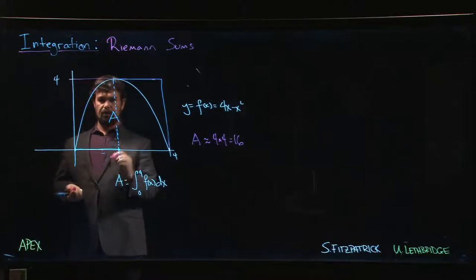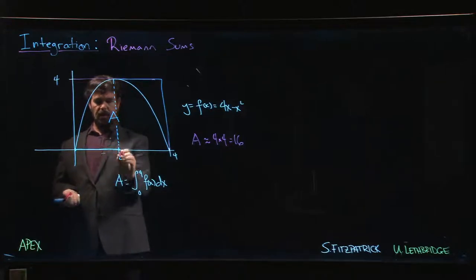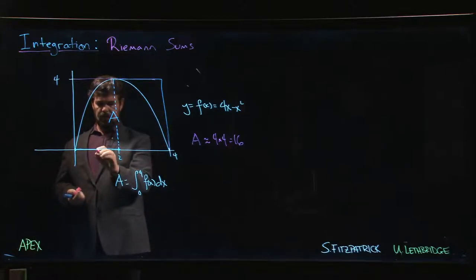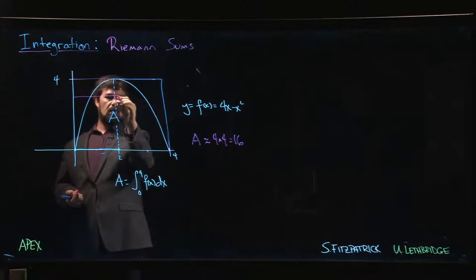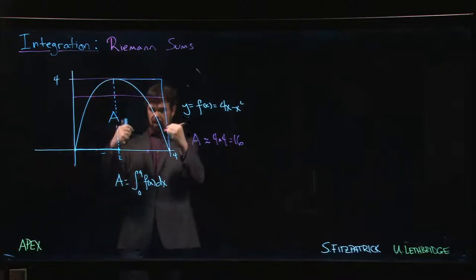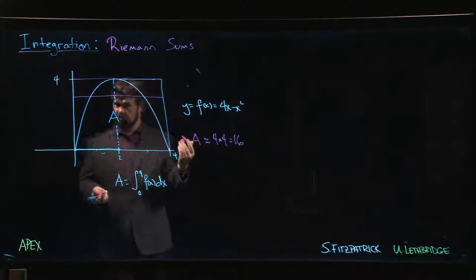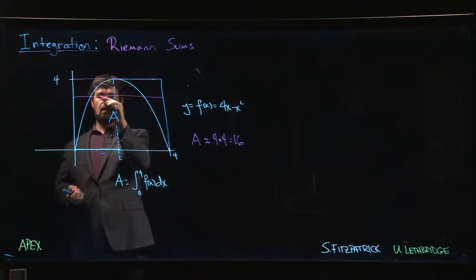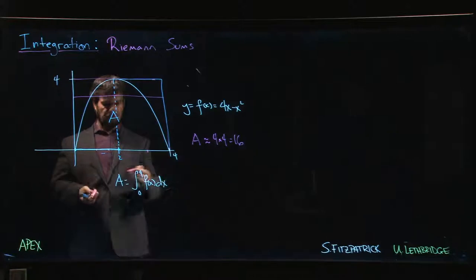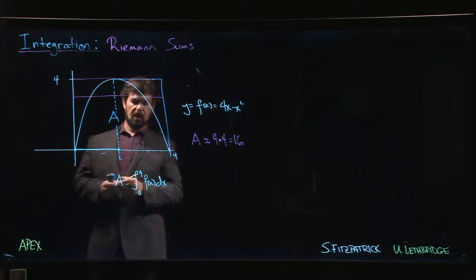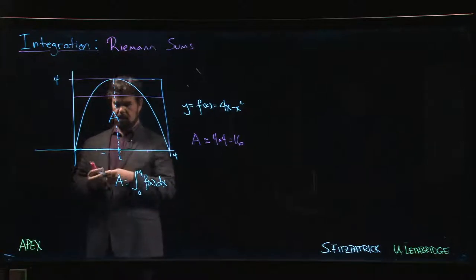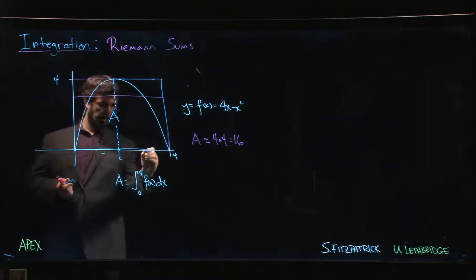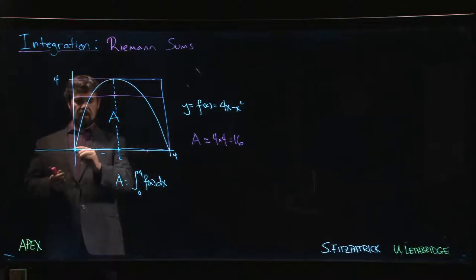Instead of choosing the left endpoint — the right endpoint gives essentially the same thing — so maybe we split the difference and go halfway in between: take midpoints. We bring the heights of the rectangles down, dealing with the over-correction. We're losing a bit up here but gaining a bit over there, so maybe that's an improvement. Another way to improve is to subdivide again — instead of two rectangles, do four rectangles, using left endpoints again.